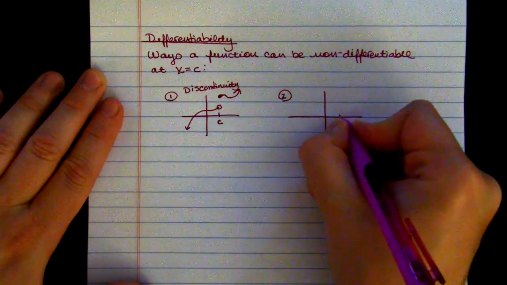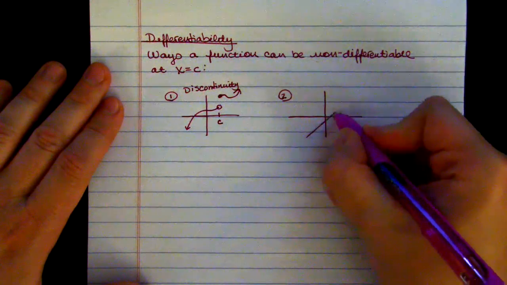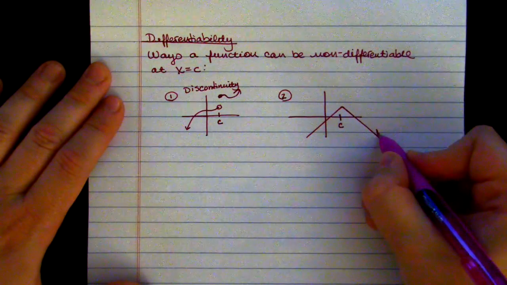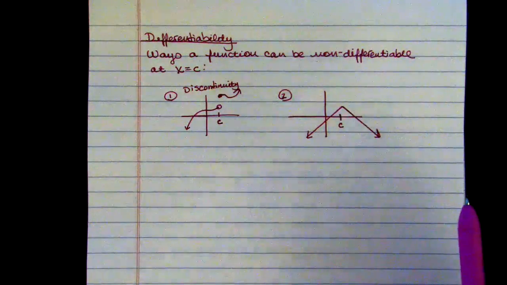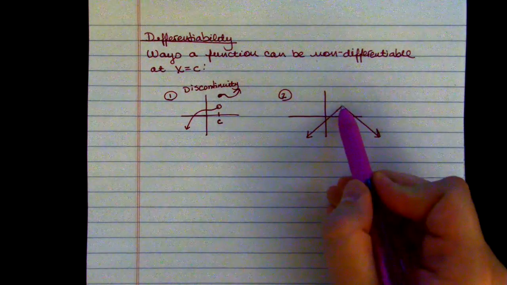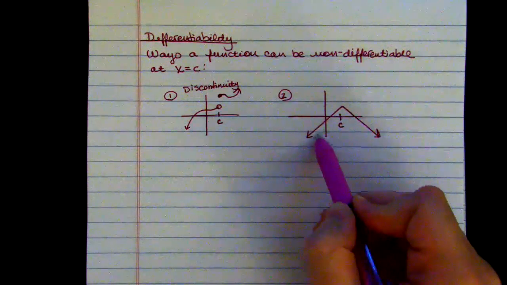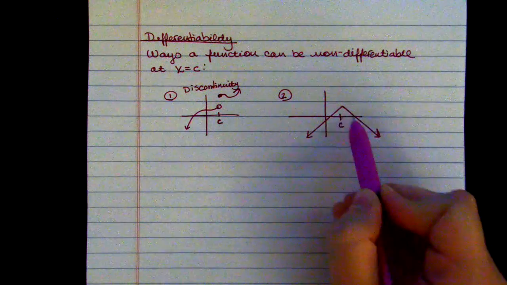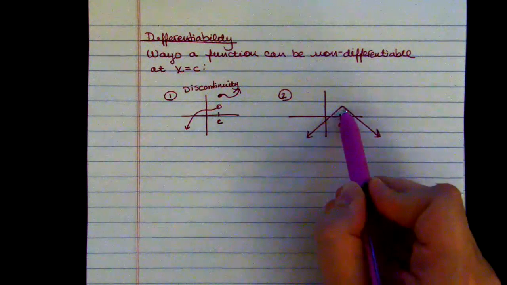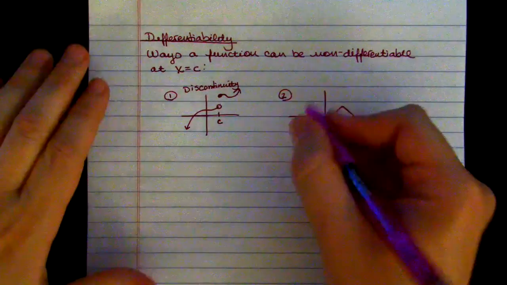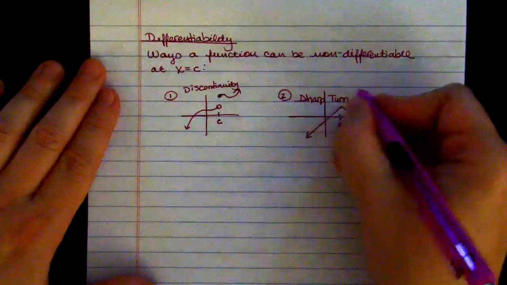And one of these I feel like we saw in the very first video on derivatives. What if I give you an absolute value function that kind of looks like that? I'm continuous. I can trace out this thing without picking up my pencil, or go through the limit definition of continuity and all those things. But the deal is, to the left of x equals c, the slope is some constant positive. But to the right of x equals c, the slope is some constant negative. And at c, it suddenly changes from maybe like a slope of positive 1 to a slope of negative 1 or something like that. I have what I'm going to call a sharp turn, also sometimes referred to as a cusp.